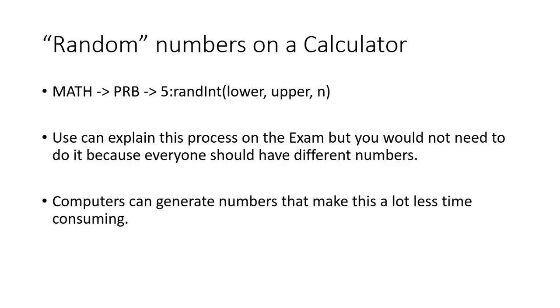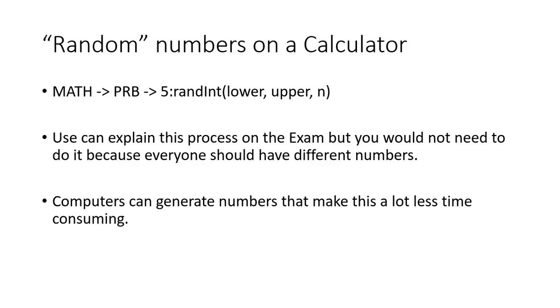You could also use computers to randomly generate numbers. Your calculator can basically randomly generate digits for you, and you can use those. This is with the TI-83/84. What you do is you push math, you arrow over to where it says PRB along the top, and you go down to number 5. It's randInt, random integers. When you type it in, if it doesn't come up with the one screen, you type in the lower, comma, upper, so your lower limit and your upper limit, the smallest number and the largest number, and then n is how many you want.